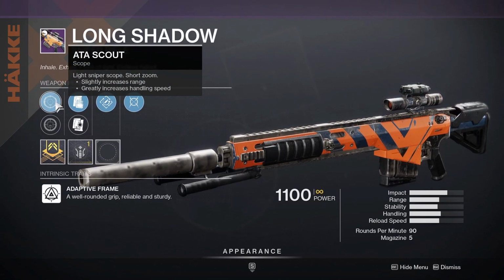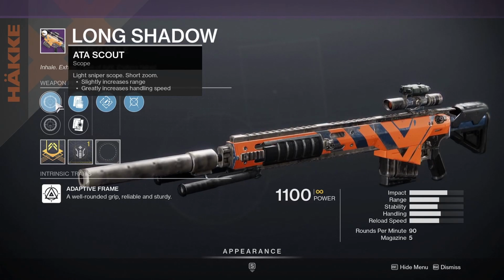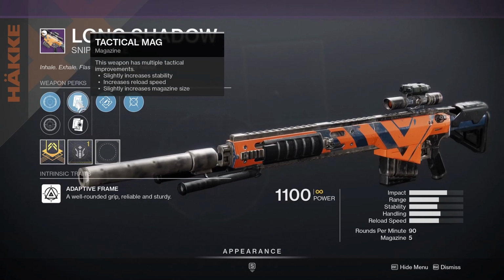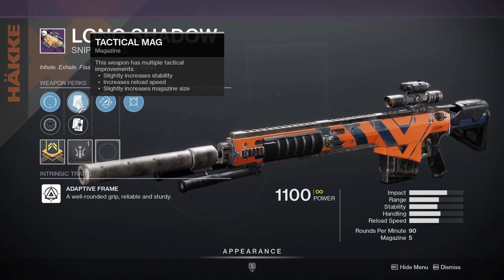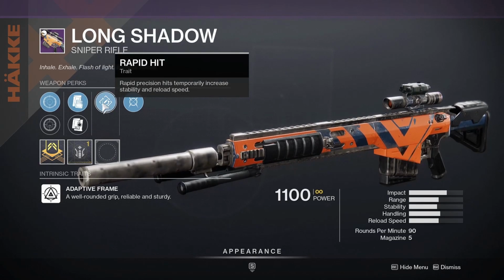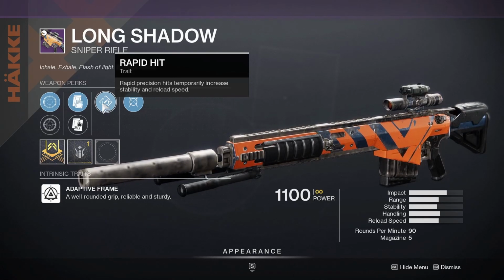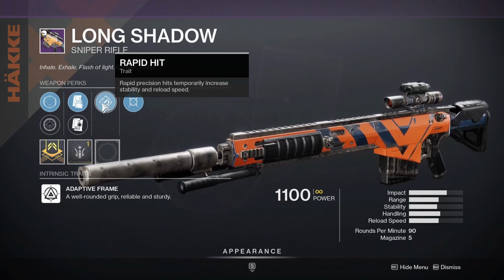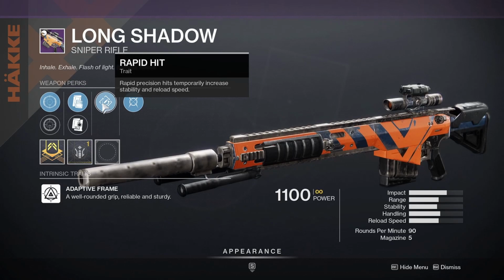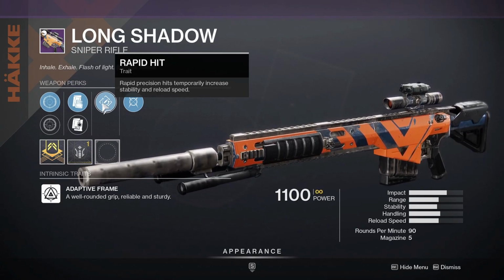And my top pick for the scope is the ATA Scout. And then we have Tactical Mag, which is my favorite. I can't English all of a sudden. And in my opinion, most sniper rifles, if I'm using these out in patrol zones or just in regular strikes, and I want just good handling and performance, honestly, snapshot sights is the way to go here, not rapid hit. However, rapid hit is a good alternative.